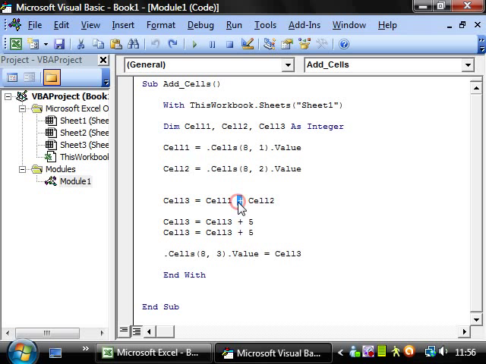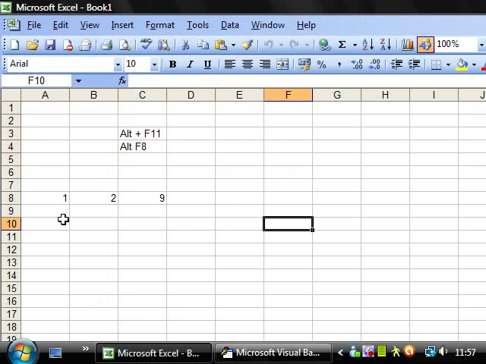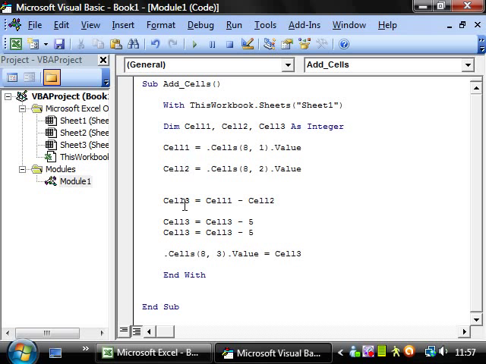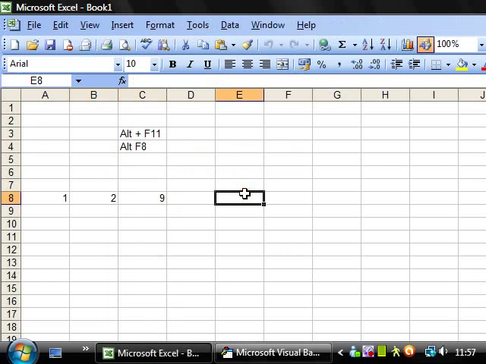So minus is pretty simple, you just put a minus instead of a plus, and you can do the same for these. So this one will take whatever's in cell 1 away from cell 2, which should be 1 minus 2, which is minus 1, and then put that into cell 3, so cell 3 will be minus 1, and then it'll take minus 1 and subtract 5 from it, which will be minus 6, and make that into cell 3, and then it will take minus 6 and minus another 5 from it, so minus 11, and put that into here and display it in this cell. So if we run this now, minus 11, just what we wanted.